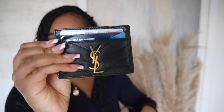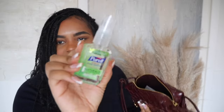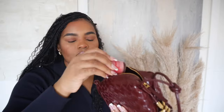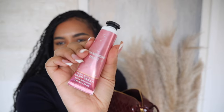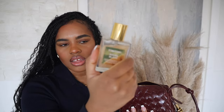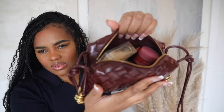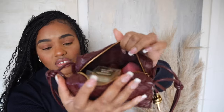The iPhone 14 definitely fits — it's a little bit tough to get in there but it does fit. If you have a larger phone, I don't know about the 15 Pro but that's what they said. My YSL card holder fits very comfortably. Some hand sanitizer fits. A Laneige lip sleeping mask fits. A Bath & Body Works hand cream in Champagne Toast fits perfectly. And a Tom Ford Soleil Blanc shimmering body oil fits in there too — it's getting very stuffed but all these things fit.